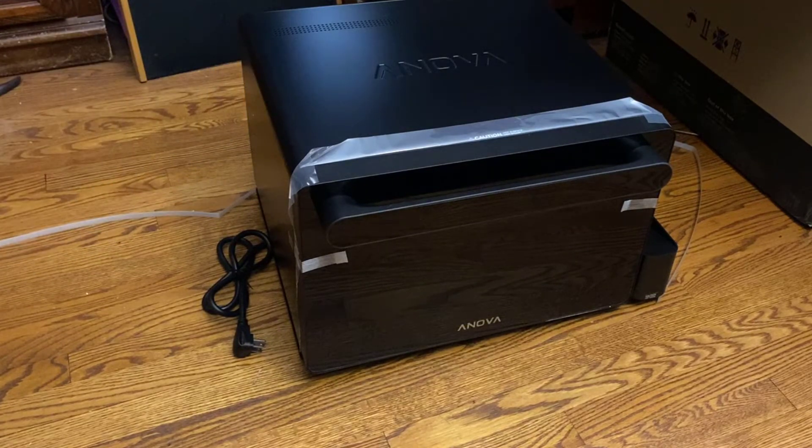I think this is going to go where our current microwave is, and then we will relocate our current microwave. I'll put this on my butcher block and take a look, get it all fit together before we decide where its final mounting place is going to be. So much for the unboxing — thank you.